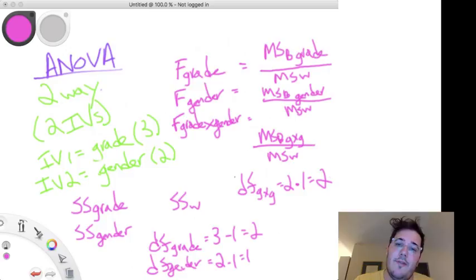So now you have all your degrees of freedom, so you can calculate all your mean squares you need, and then you'll do the F tests. So you'll compare your value to some critical value based on the degrees of freedom, and then make some hypothesis statement. Either you reject or you fail to reject your null hypothesis, and then move on to your interpretation. So the thing about ANOVA is that you have an interaction and you have 2 IVs, so you have to consider all of those. So you would use that in terms of this type of data.